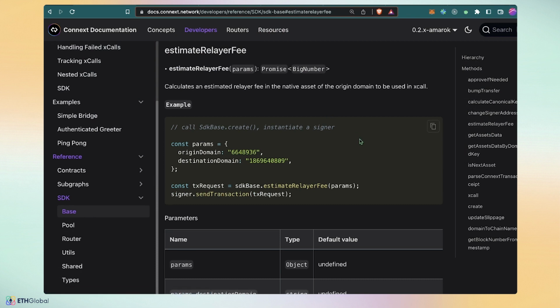And you can basically construct this in any kind of node environment or front end, pull in the Connext SDK, and then call this estimate relay fee using the origin and destination domain parameters to determine how much this relay fee needs to be to incentivize relayers to move the transaction along on the destination side. We will eventually have off-chain methods or on-chain methods to do this, but for now, this is a fully off-chain calculation.